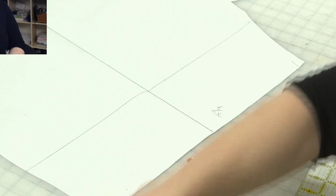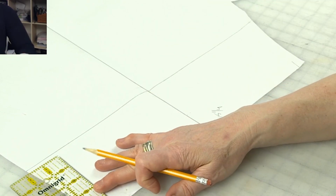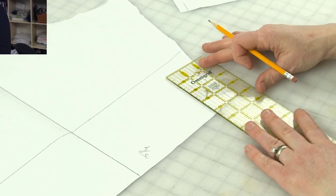So I'd have 1 inch on my side seam, and I'd have 2 inches on my inseam. So let me just go back to my picture-in-picture. Okay, so I'm going to mark 1 inch over here, and I'm going to mark 2 inches over here. And there's my 2 inches.